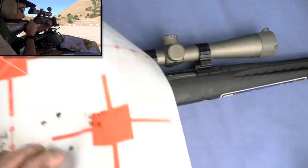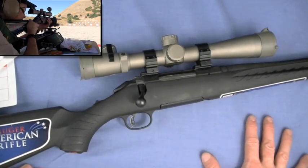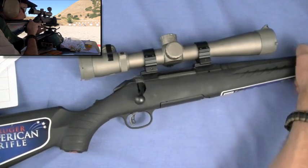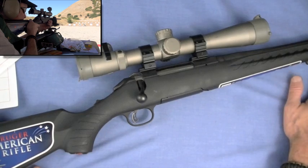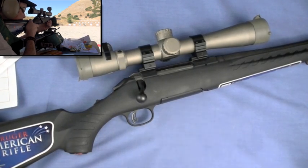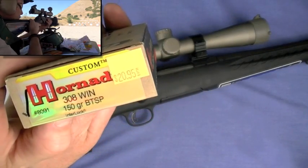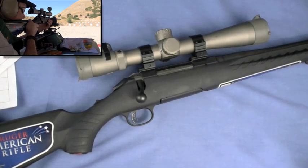How about Wolf? I think it's interesting. I shoot pretty much all calibers and types of bullets. A lot of other dudes don't, especially the magazines, because I think it's representative of the philosophy of use. Survival rifle, well, do you really want to go out and spend, where's that real expensive box? Well, just like this, you want to go get $21 a box? That's a good price on those. Sometimes it'll be up to 30. You want to go buy five boxes of those and put those in your storage? That's a lot of money.